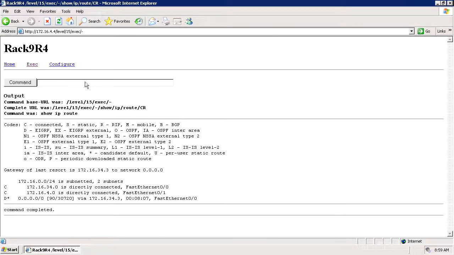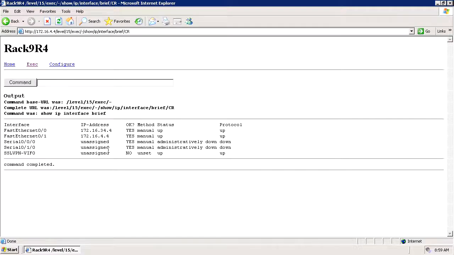And the way that the syntax format works is that this string is passed to the router inside the URI or the URL, where if I were to take this full string, this is going to be whatever command that I want to issue. So if I say show ip route, if I say show ip interface / brief, it's going to run whatever this command is.